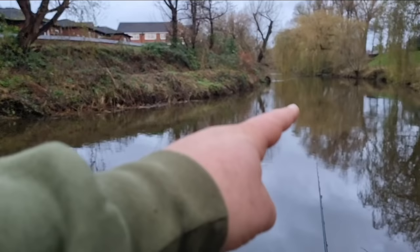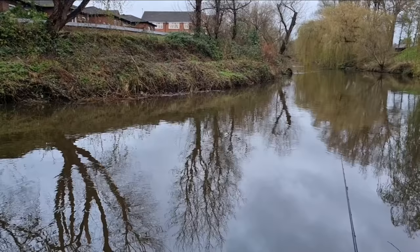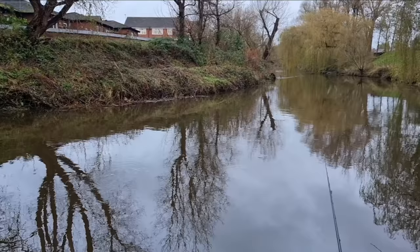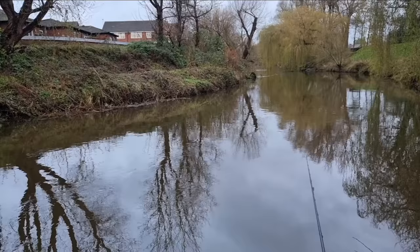Regular followers of the channel will recognize the swim, but when conditions are uncertain, you know, it was -1 yesterday and it's 10 today, so you don't know what you're coming to. You've got to go to places where you've got confidence you've had fish in the past. If you'd have gone to a new swim today, you'd be questioning whether or not there was even fish in the area. Whereas over the years, this has been a good spot for me for catching chub. So you've got to come to somewhere where you've got confidence. When you think it's going to be hard, you don't want to be thinking whether there are even fish here.